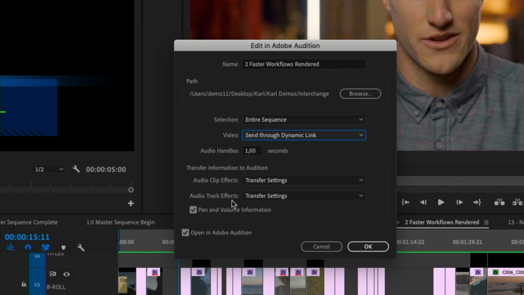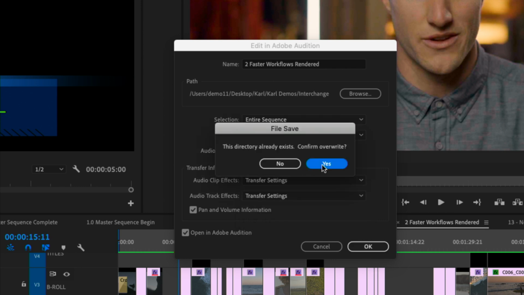You'll notice that for the settings that I've done inside of Premiere, I can choose whether I want to remove those and start from scratch. This is a temp mix. I want to do the final mix over there. Or do I want to transfer my settings so that my temporary mix becomes my starting point for my final mix? This means that any settings that have a correlation over in Adobe Audition will still be a live value. That means keyframes translate across. That means transition effects, crossfades translate across. They're fully editable when I get over to Audition. So from here, all I have to do is click OK.